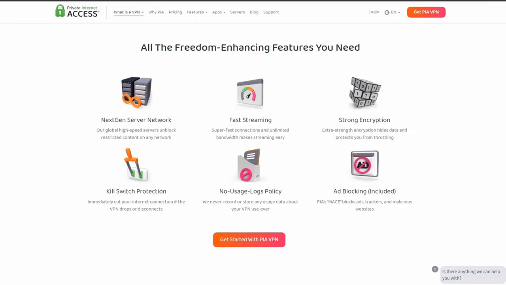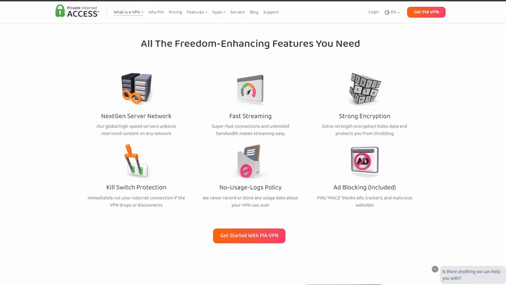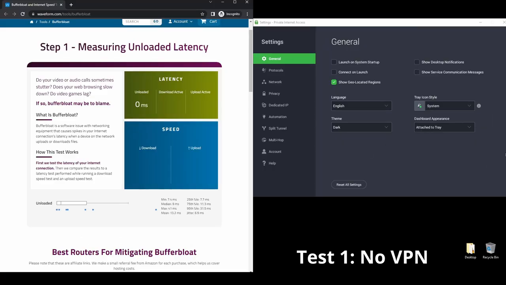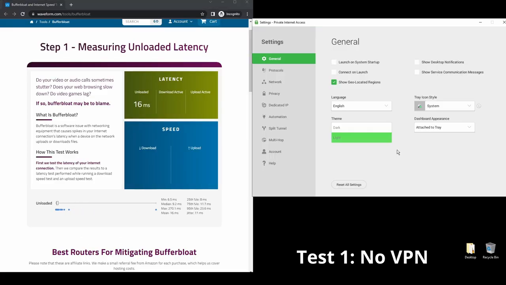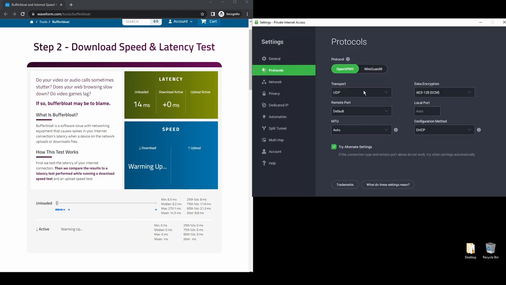Last but not least, we have Private Internet Access VPN, which is one of the most widely used VPNs, and that's not by accident. It offers excellent speed and connection stability, with pretty good latency. PIA also allows up to 5 simultaneous connections, so you can use BitMEX on all your devices while encrypting your internet connection with a VPN server.